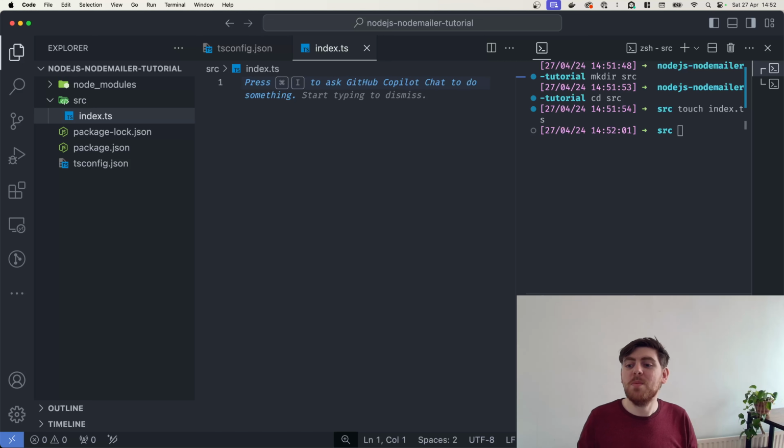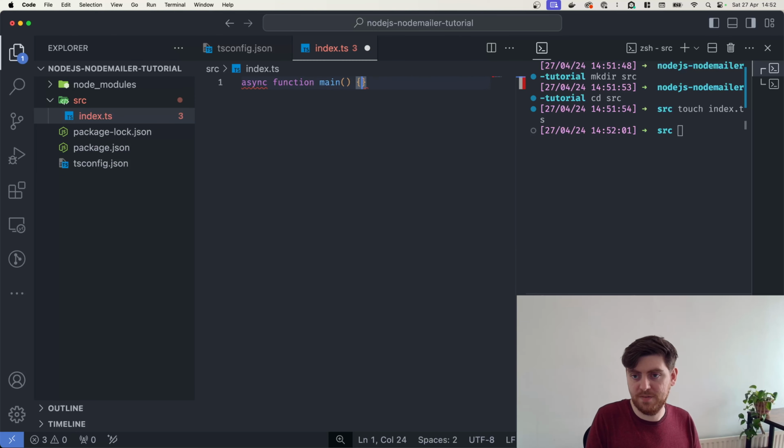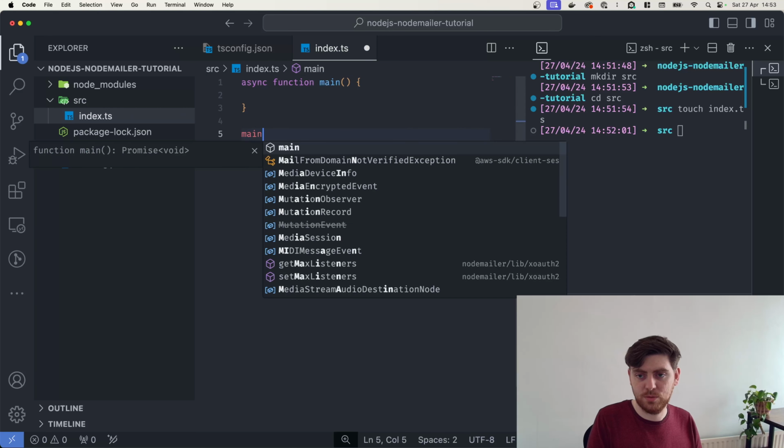Sometimes when we're designing a new pattern, it's useful to think about what we want the end code to look like that our maintainers are going to be calling. So in my case, I want to create a simple API where we're asking our maintainers to supply the bare minimum options needed to send an email. Quickly create an asynchronous main function so we can run our async code, and let's call it at the bottom.